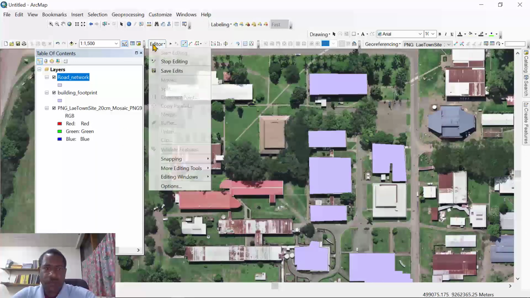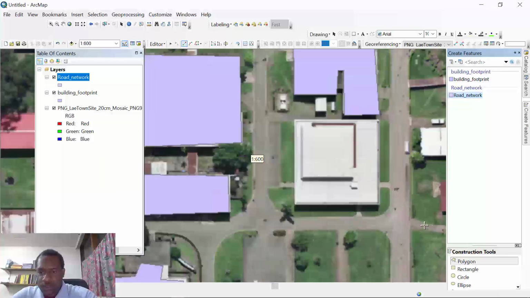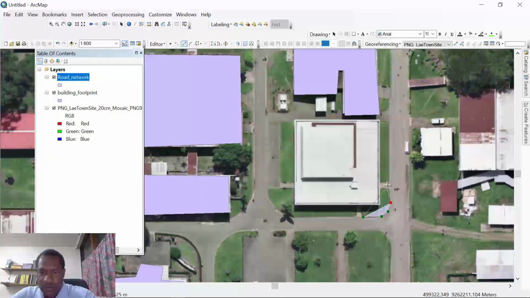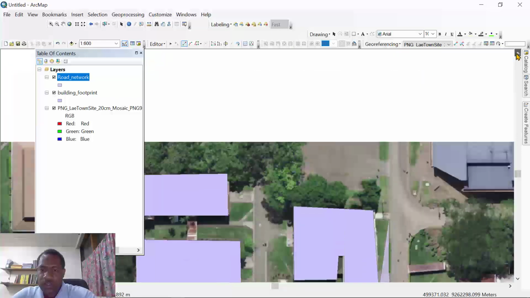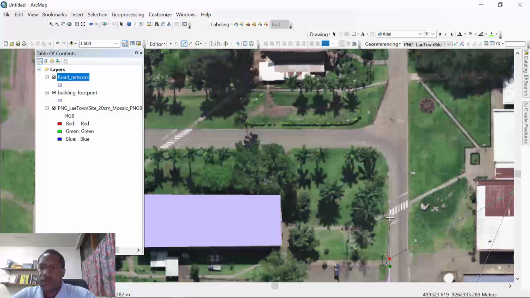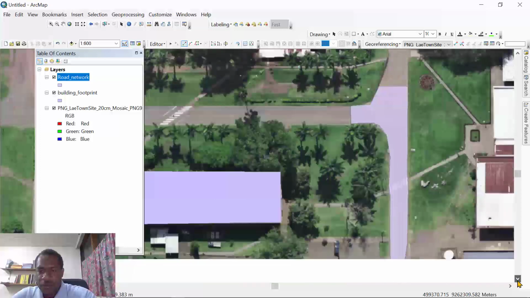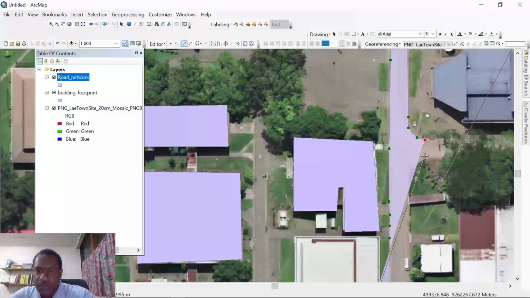So road network, and then we go editors, save edit, stop edit, start edit, and then of road network. So we'll just give a sample here. So be careful, there's a road in, so there must be a node, digitize node, because you will come and continue from there to go in. There's a road going in, there's a node here, node here. Then we can stop here just for practical purposes. Here I'm showing you, so footpath here, so node, node, something like that. And then coming down here, there's a road going in.